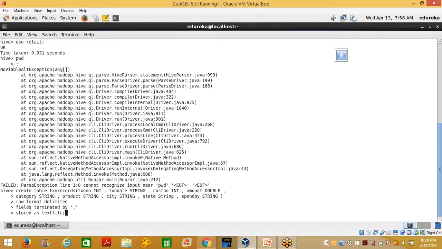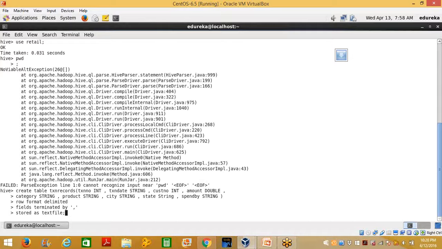The row format is going to be delimited, and then fields are going to be terminated by comma, and then stored as a text file.